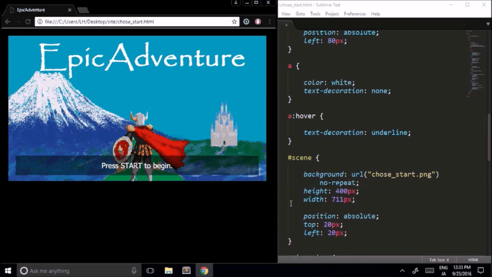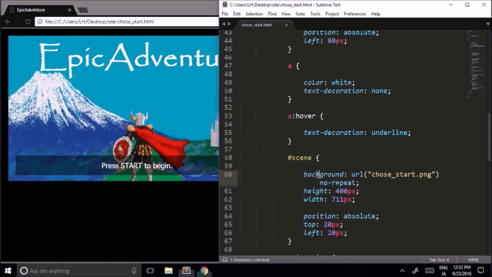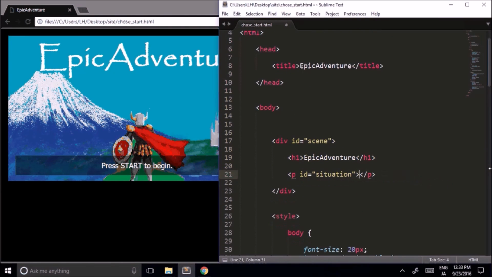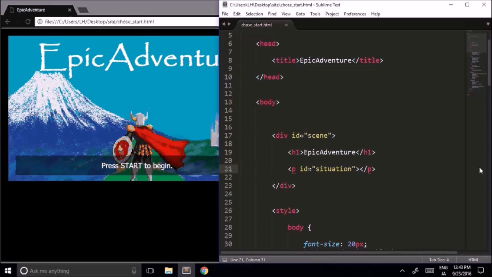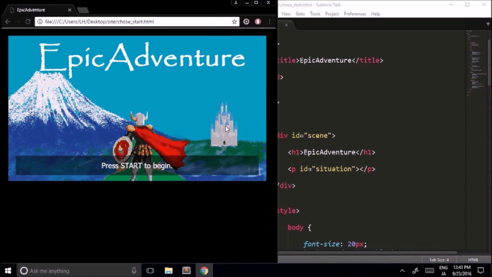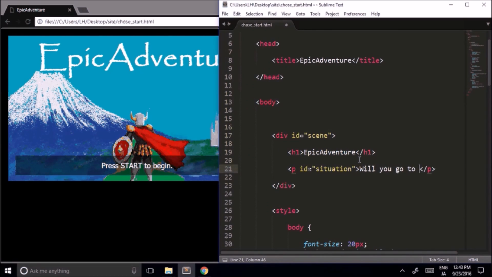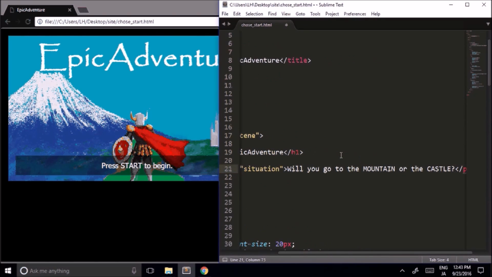Now let's go ahead and change the text for our situation. And we'll ask the player if they want to go to the mountain or the castle. Will you go to the mountain or the castle? And of course, the mountain is a choice and the castle is a choice, so we're going to make those links.